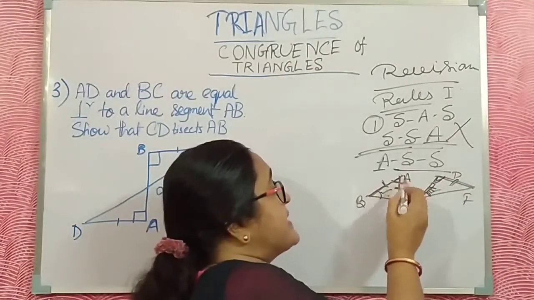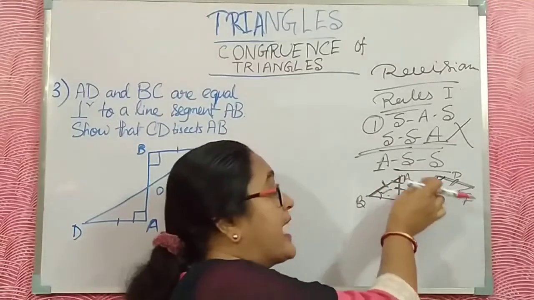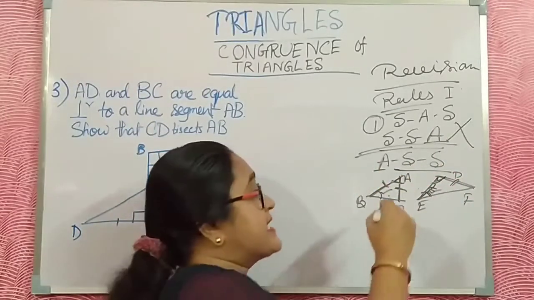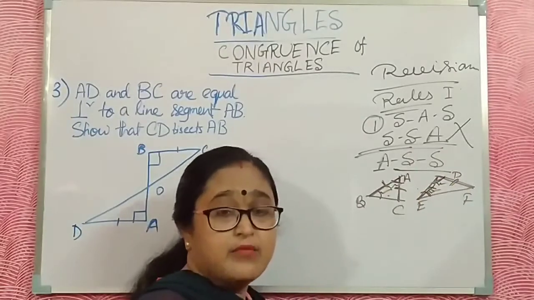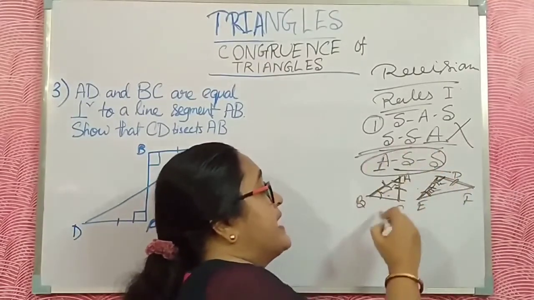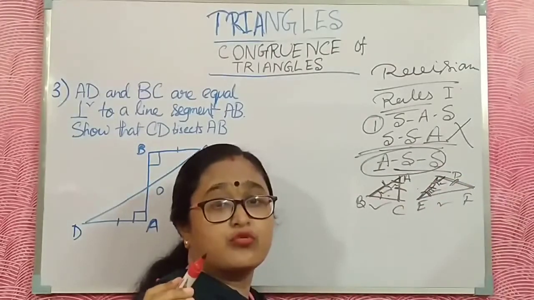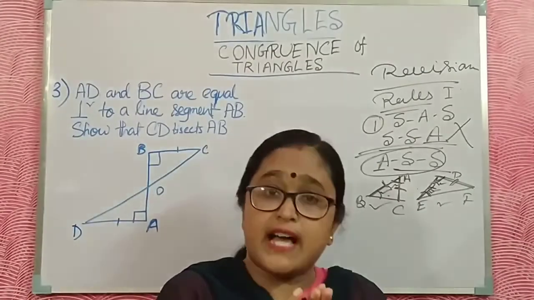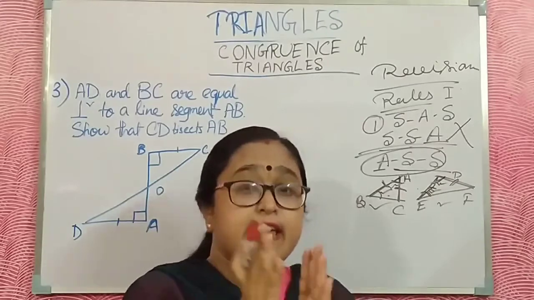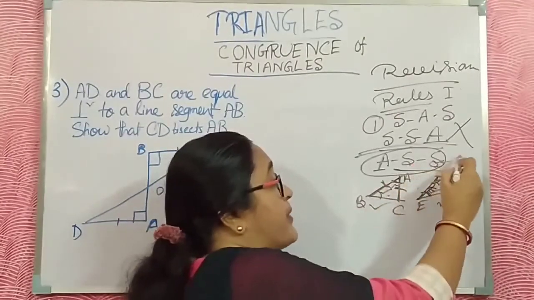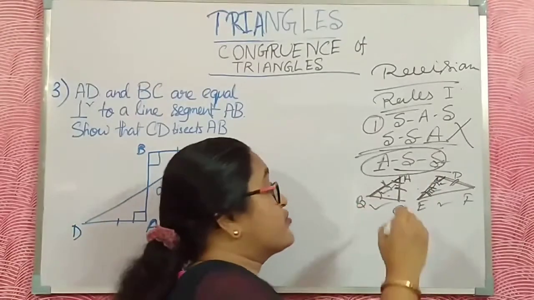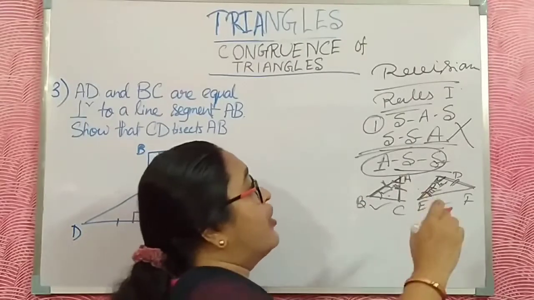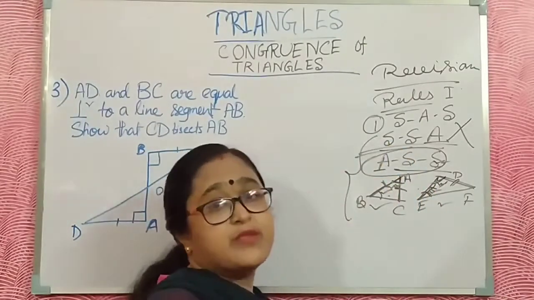Yes, because you can stretch this one. You can stretch this one, and the angle must become larger. This is the smaller angle and this is the larger angle. By this property, we cannot say two triangles are congruent. Two triangles are congruent only if they have the same size, same shape, same areas. If we use this property, we cannot say these two angles are obviously equal. That's why I cannot use this property as a congruency property.